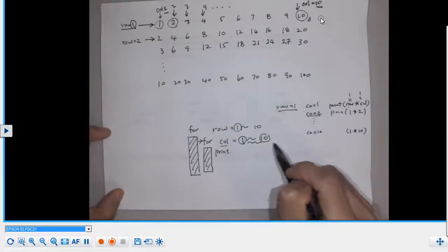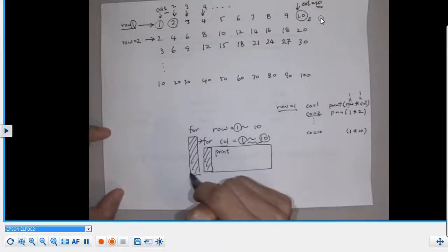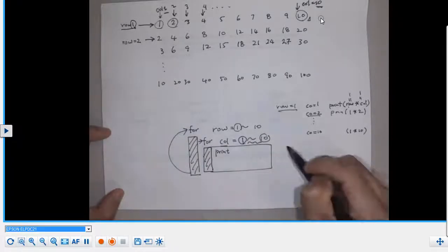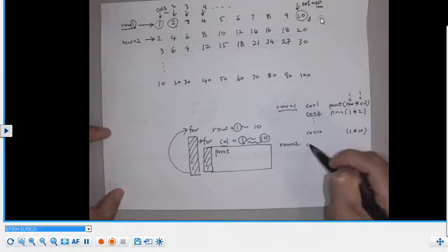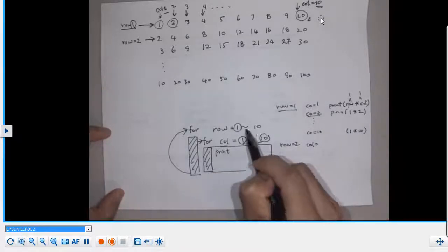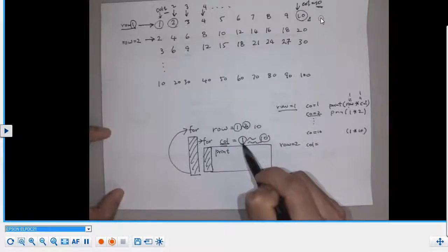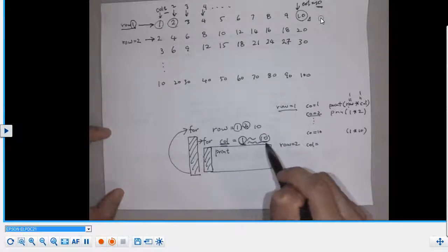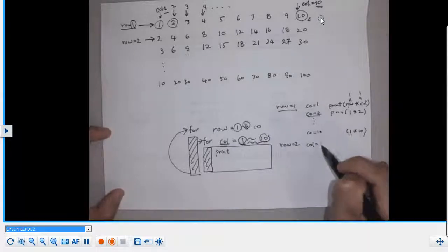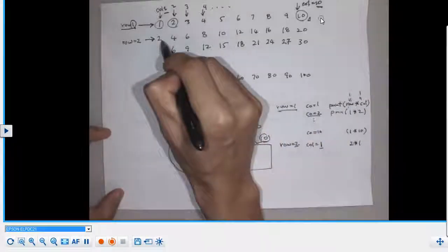And next, when the inner loop is done, we go to the outer loop, so the row is equal to 2, right? And the column now starts from 1 all the way to 10. This variable will change from 1 to 10. So when the column is 1, row multiplied by column is 2.